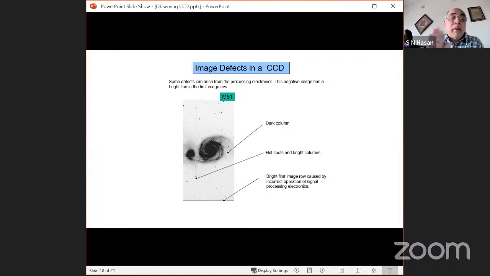You can take different images, just move it slightly so that the same object doesn't fall on the same bad pixel. And then you can recombine them by shifting the images, because finally the image which you get is just a matrix of numbers, a digital image. And CCD images, if you realize, are essentially black and white, but you can put different filters and construct a colored image by RGB combine and other techniques, right?